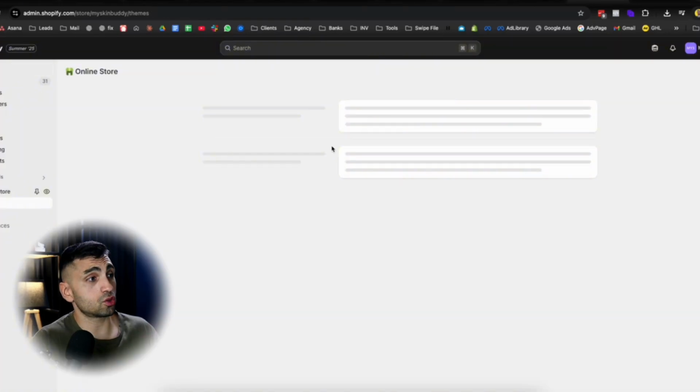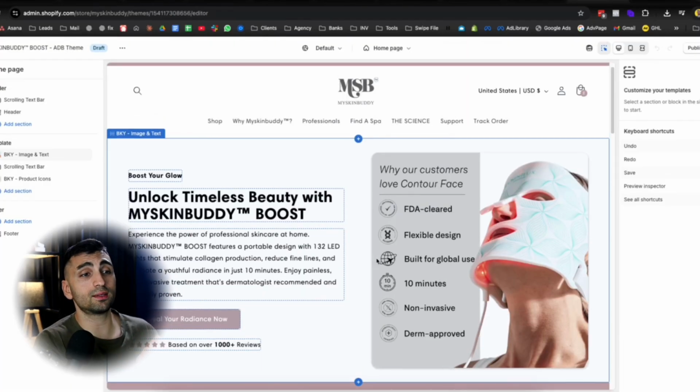But if you have a store like this, with the media already inside, the product pictures, the testimonials, the listicles, everything is there, then it's easy for you to say, okay, I'm going to replace this person with another person. It's going to be much easier for you to do it, and you'll know before doing the swap that the website is going to look good. So it's a little bit more motivating as well. So that's why I prefer this tool. It doesn't have all the bells and whistles that Atlas does, but Atlas is going to be even more expensive. So if you want to create a Shopify store from scratch, this is the fastest way to do it.